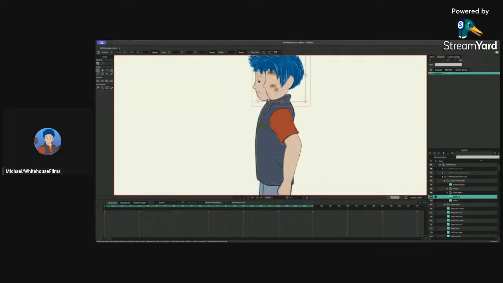Okay, flip that around, move that there. There we go. Okay, delete that layer.